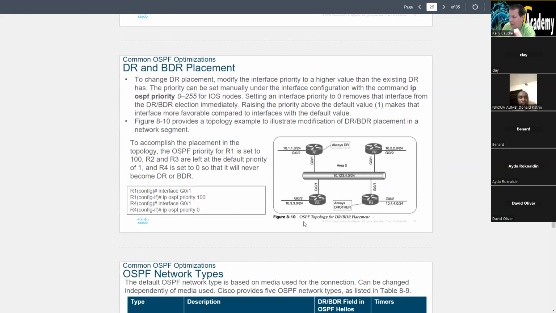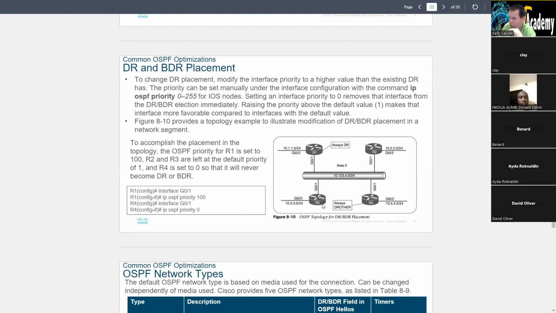Now, you'll notice this environment right here. Let's imagine we didn't set any router IDs, and we did not change the priority. Ignore where it says always DR and always BDR. Looking at this picture, let's say Gig 0/1 is 10.123.4.1, and then Gig 0/1 here is 4.2 on R3.